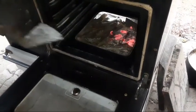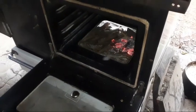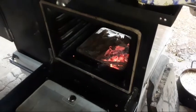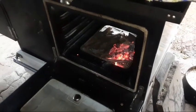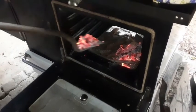We're going to have a 300-degree oven, which will then eventually, I wait for it to cool down before I actually pop my loaves in. So that's my husband doing the manly thing.